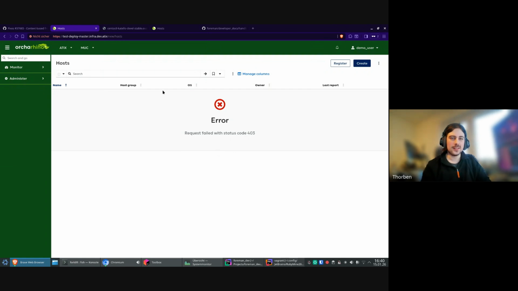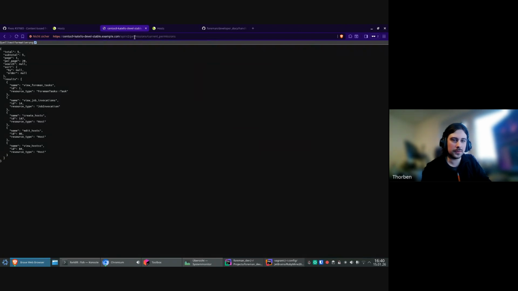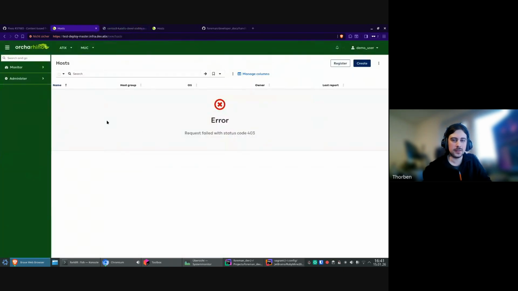What's missing? There used to be only pretty much one major way to address this, and that is by making a request to this endpoint, which is API v2 permissions / current user permissions. Just current permissions, which basically just returns all the permissions my current user has. You would then go on to filter those and check for, in this case, the view hosts permission. You can already see what I've done here.